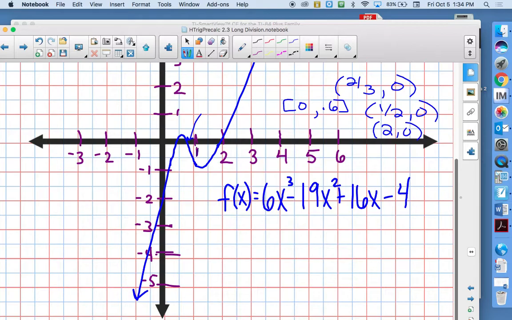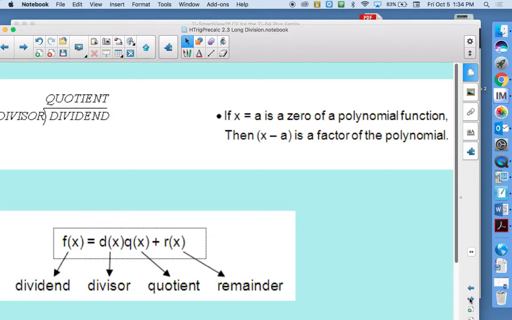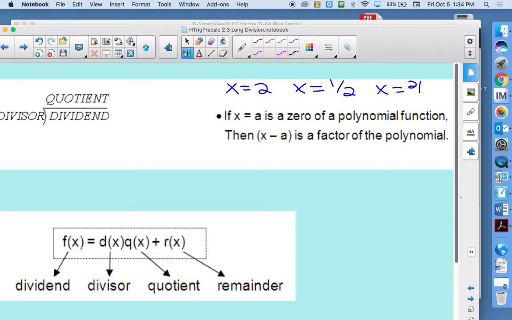Any questions? So our goal today is to figure out how this graph and the zeros can be found algebraically. A little reminder, first on the right side here about zeros. If you have a 0, we can write it in x equals form. But any 0 can also be written as a factor, just by moving the number next to x. So we could write this as x minus 2, that would be a factor.